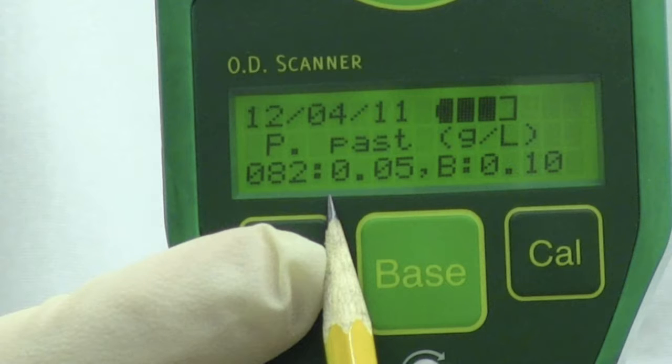The third line of the display shows the measurement number, the measurement result, and baseline setting. Measurement warnings and errors are also briefly displayed on this line when relevant. The power button is used to bring the OD scanner in and out of sleep mode.